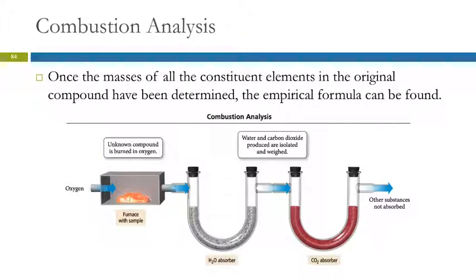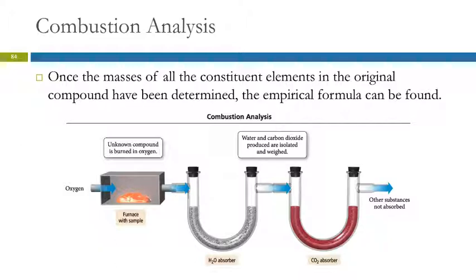So here's an illustration of a combustion analysis setup. We weigh the sample, we put it in a furnace, and we've got lots of oxygen coming in here. And so we ignite this, we burn it, literally. This forms carbon dioxide and water vapors. Where are they going to go? Well, oxygen's coming in here, they're going to be pushed out the other side, and we're going to make those gases go through two different tubes. And in these tubes, we're going to have a substance that absorbs water and one that absorbs carbon dioxide.